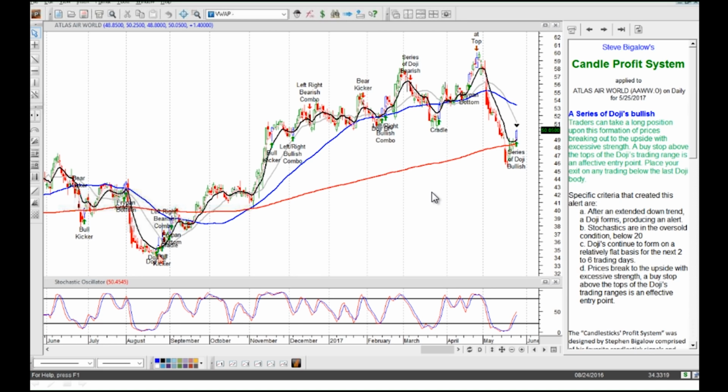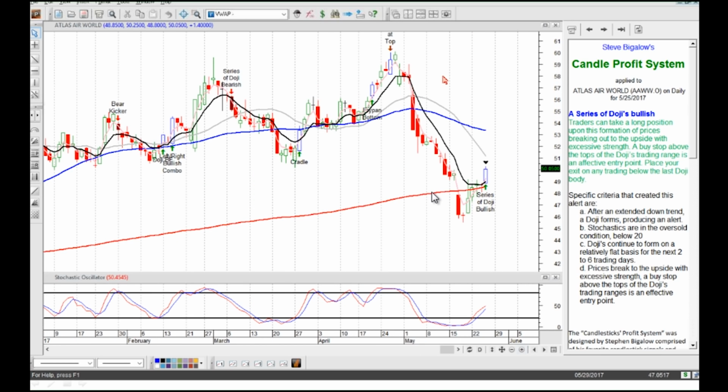The thing that impresses me is how often they do work out. I mean, look at this series of doji that you're getting. We don't know what's going to happen here on the last right, but if we just look at the last few patterns here, here you had a doji at the top, here you had a five-pun bottom before a big move, you had a doji at the top right before a pretty good sell-off, you had this cradle pattern, you had this series of doji patterns that happened right before it went down into this cradle pattern. These things are really good at identifying these intermediate term moves.